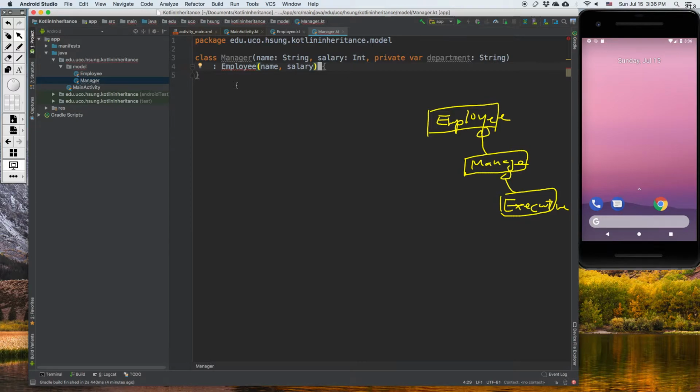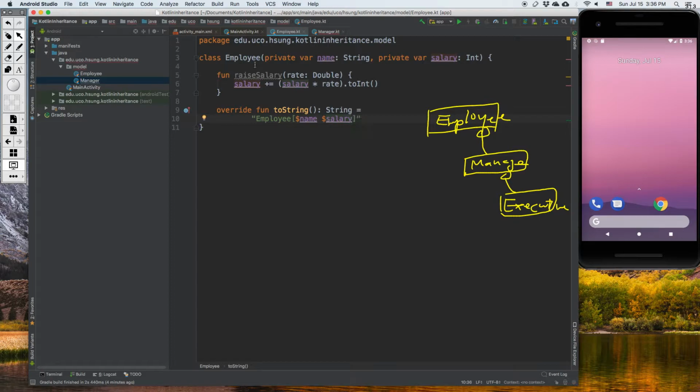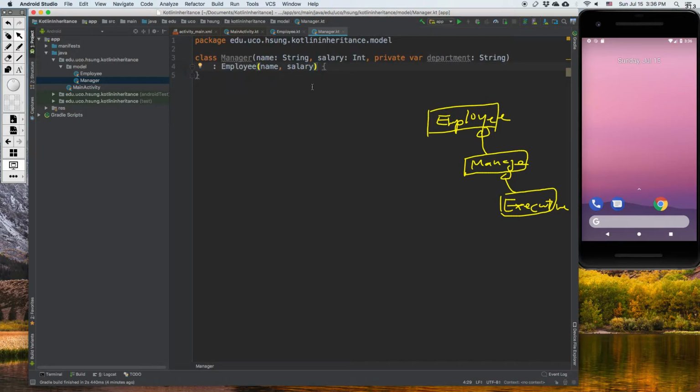That's what final class means. So to allow a class to have subclasses, what you need to do is, when you define the class, you need to say open. So open allows that subclassing is possible. So if I go back to manager now, the error message is gone. Unless you give the keyword open, it is a final class declaration. So eventually we are going to have an executive class which is a child of manager. So we need to open the manager class as well.